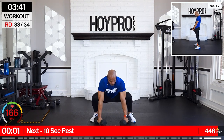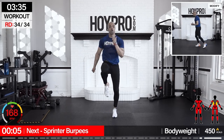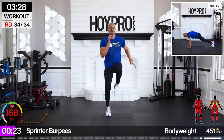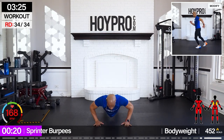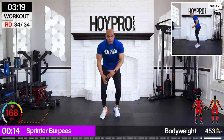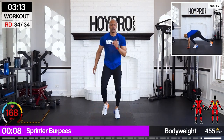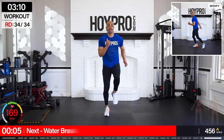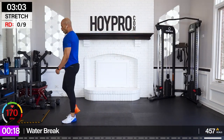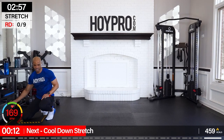Final move — sprint burpees! Burpee down, push up, push up, let's go — give me eight. Five, six, seven, eight, to the floor and up, sprint — five, six, seven, eight. Come on, we're after it — almost there. Last burpee, bring it up, give me some sprints, cut the ribbon! If you need extra time to catch a breath, go ahead and catch it — but way to bring it!